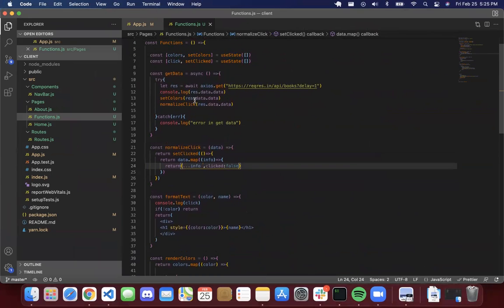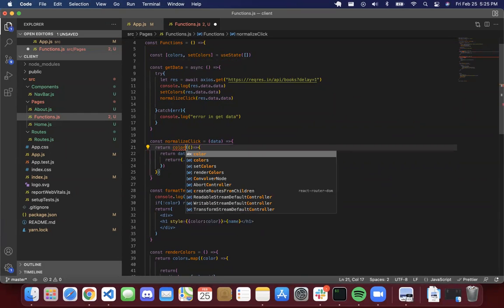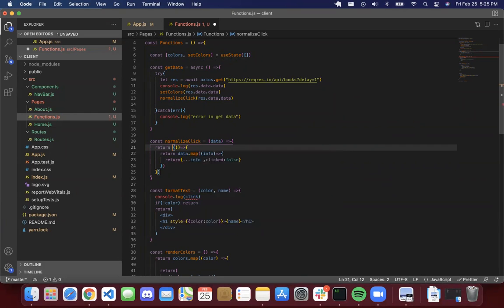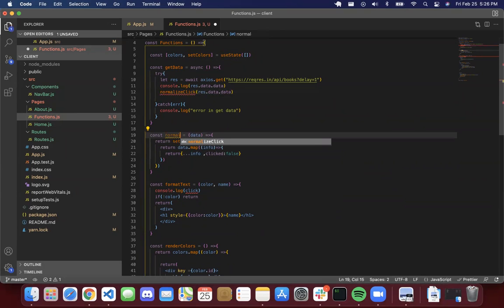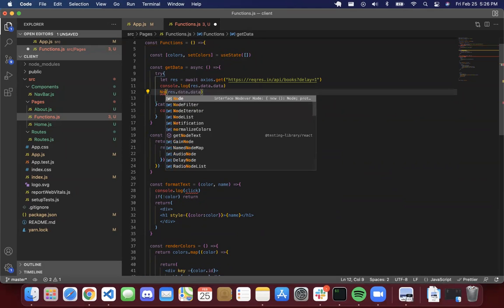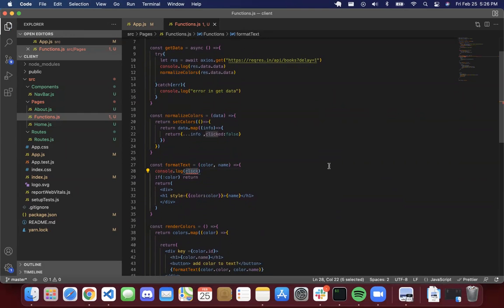I don't need that. I can change this to color. And then get rid of the set colors and call this probably normalize colors. Change this to normalize colors and then change this to colors.